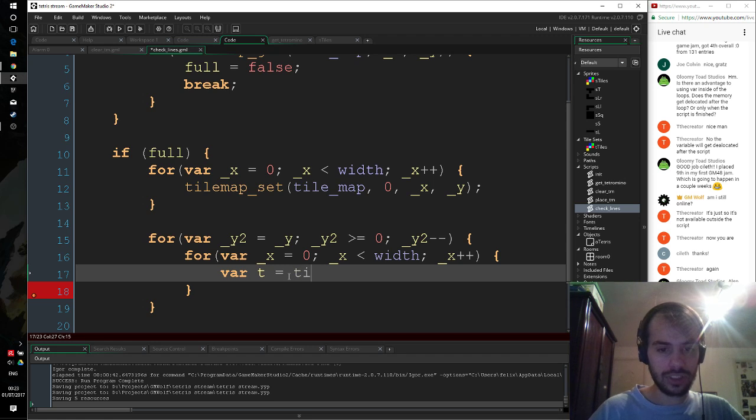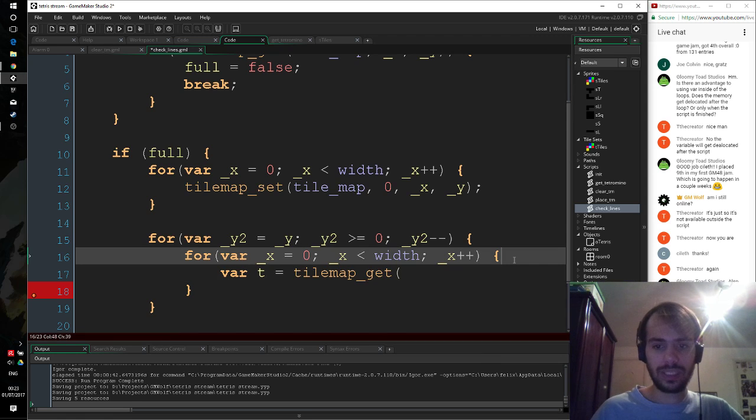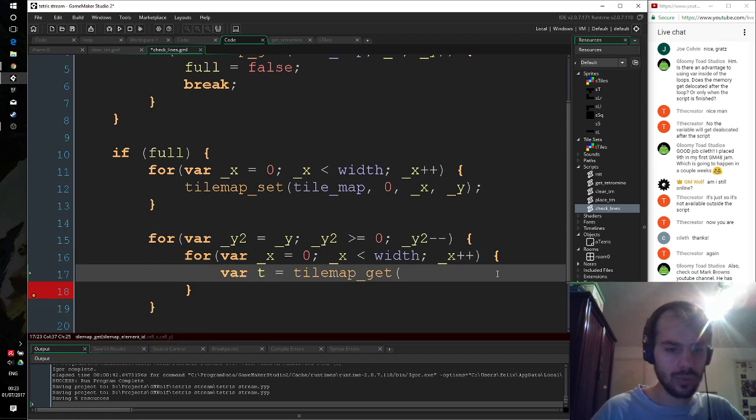So var t equals tilemap get. Okay, so first of all, we need to check that we want to go... Actually, tilemap get will return 0 outside the tilemap, so this will work just fine for us. The top line will be fine.